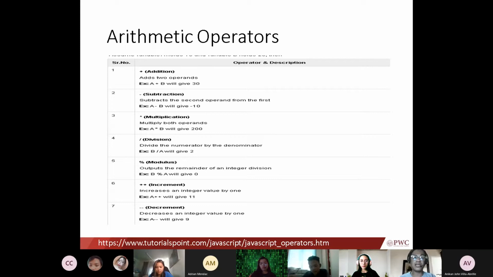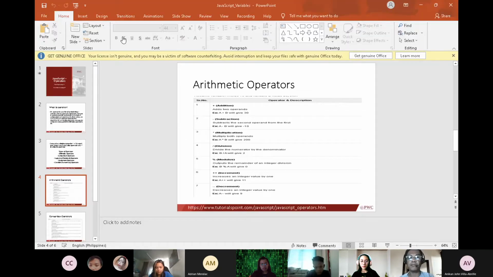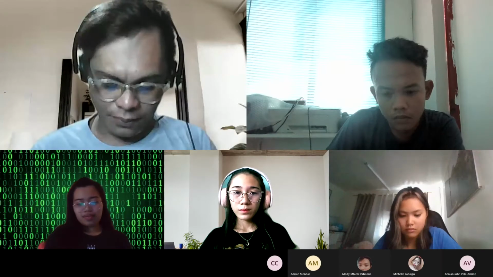Let's try to have this example. Let's make a sample. We will use all of the operators. Let's go to Sublime Text.